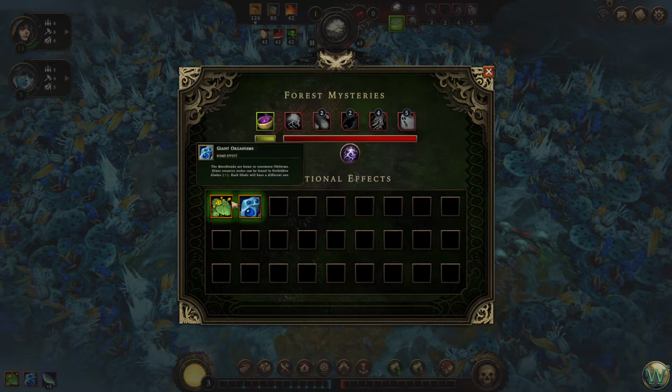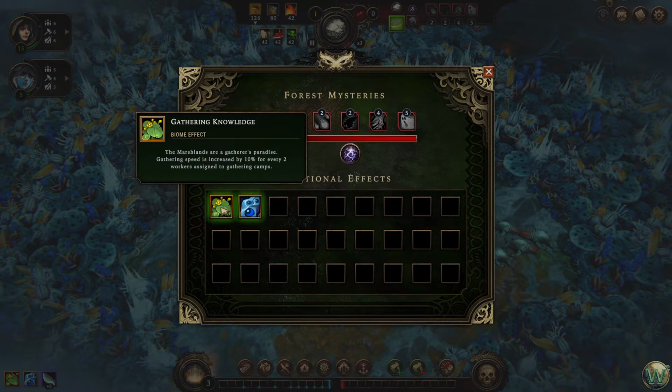Because we seem to get these two a lot for some reason. Gathering speed is increased by 10% for every 2 workers assigned to all gathering camps. So that's the bonus for us here. The more gatherers we have assigned, the faster we can gather.